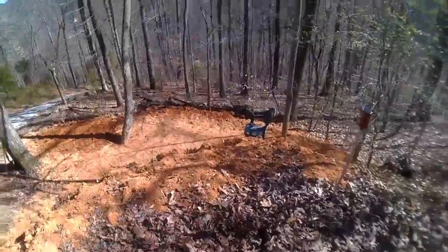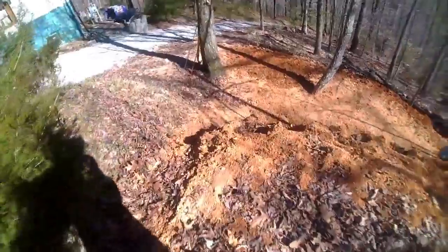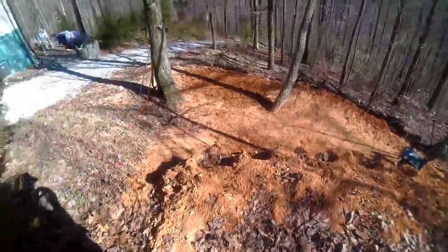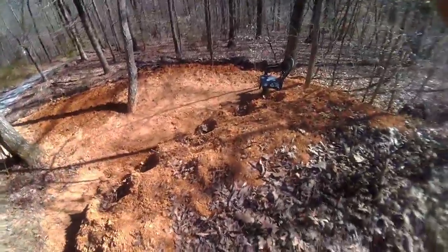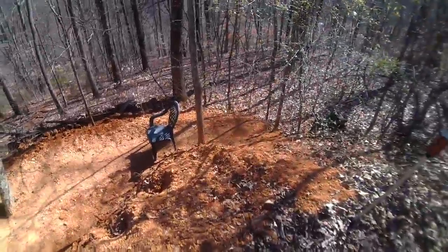Let's see how we're coming on this landscaping project. Well, this is the top part up where the spike is. And from this point, it bevels down. It's over there. So there's still quite a bit of dirt to move. Golly darn, look at all that.